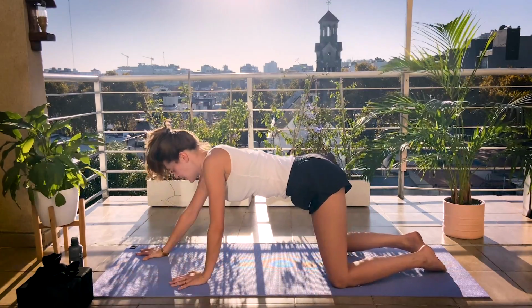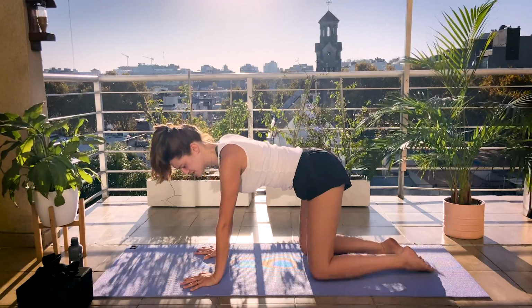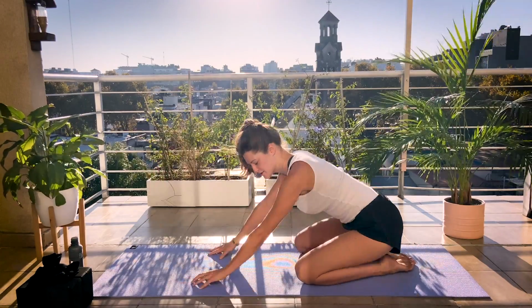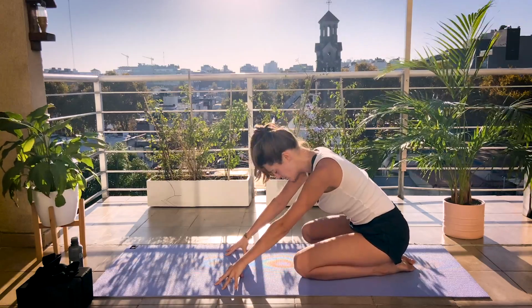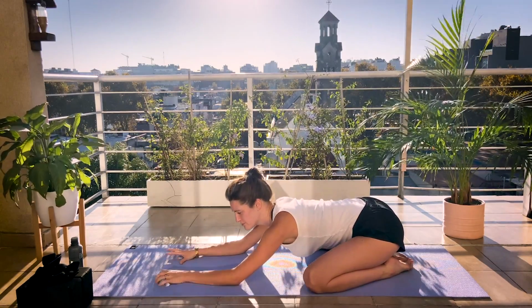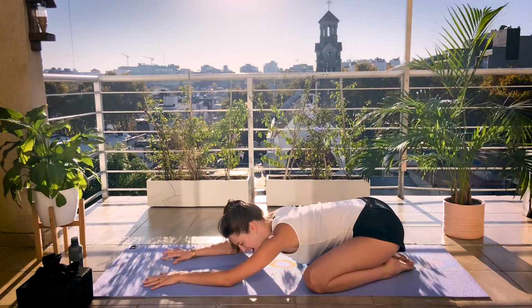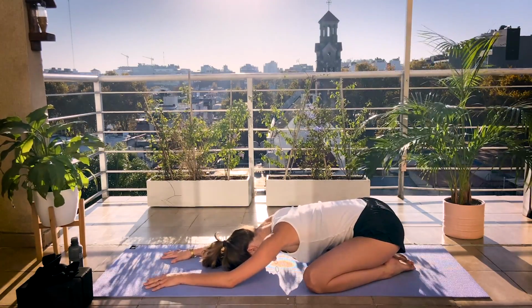Inhale, coming back up. And from here, we're just going to come into a gentle child's pose. So we can either keep our knees relatively close together, or we can take them a little bit wider before we let the front part of the body come down to the mat. Our forehead again can touch the floor.